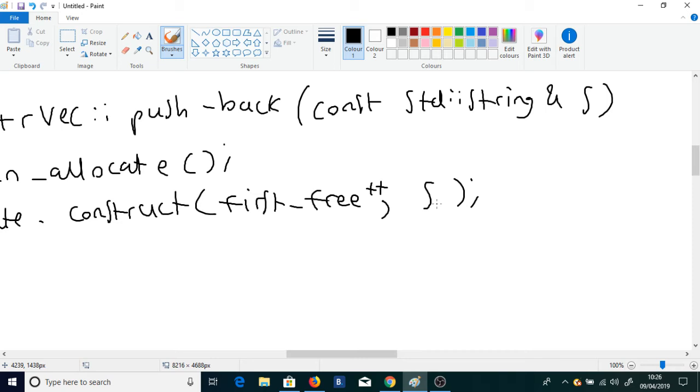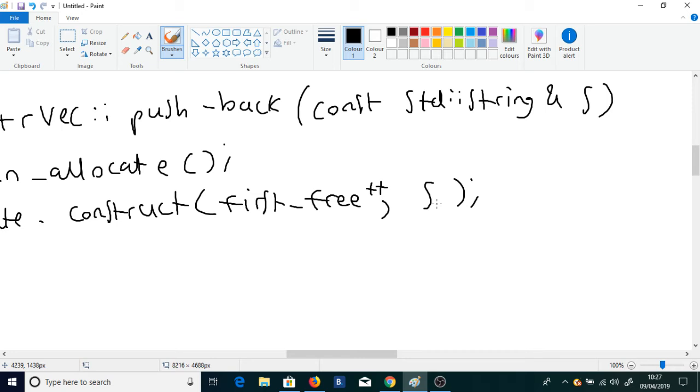So when using allocator, memory is unconstructed.